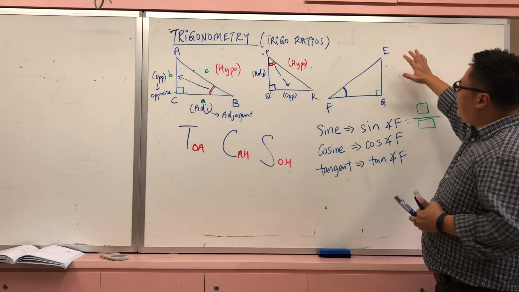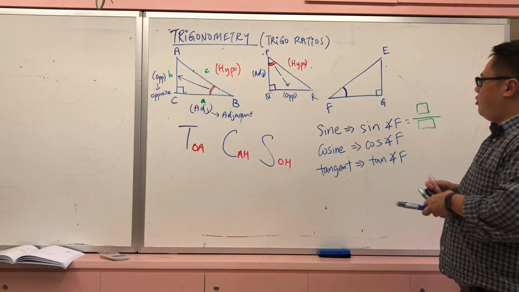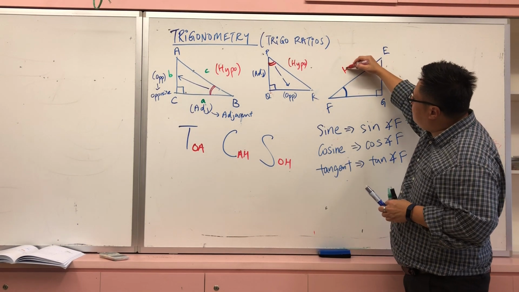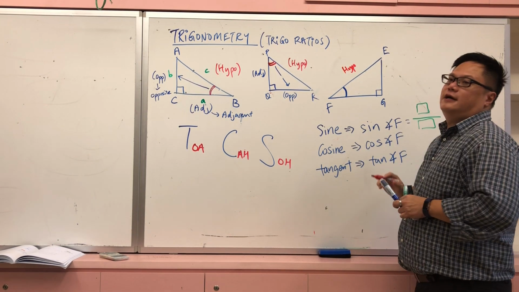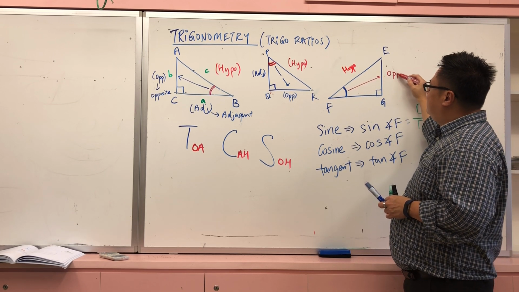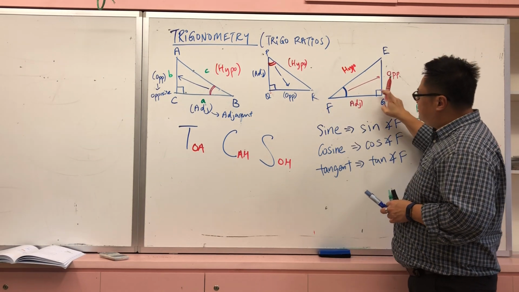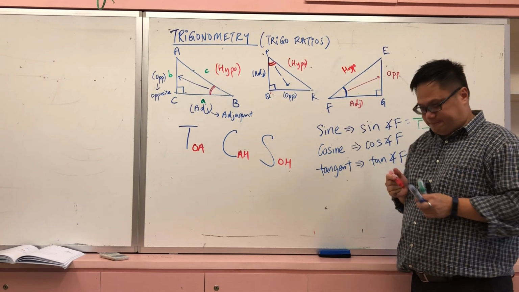When we look at a right angle triangle, what we need to do is we must label it first. We label hypo first. So this is the hypo. And then if this is the reference angle, this must be the opposite. Last but not least, this is the adjacent. Double check, adjacent is the line that touches both the right angle and the reference angle.